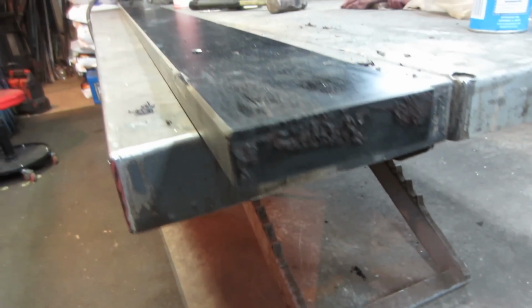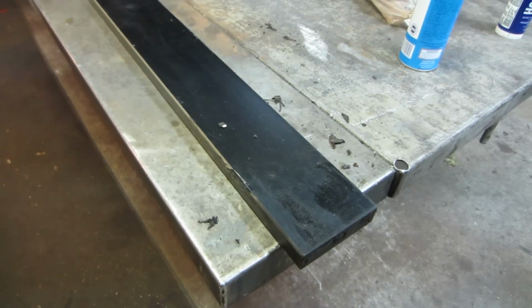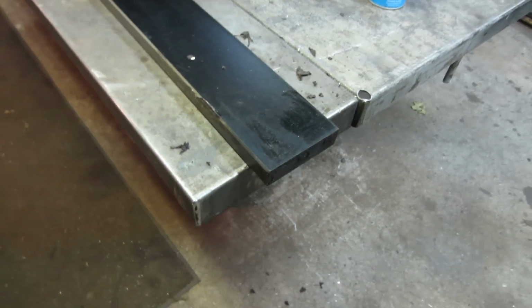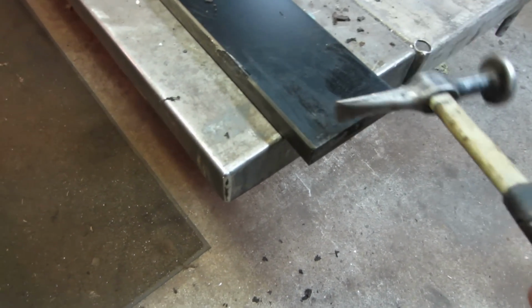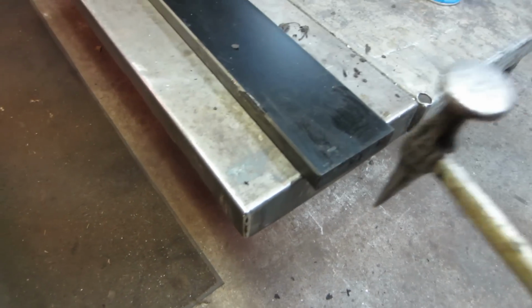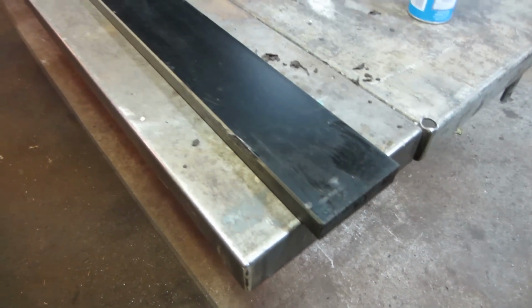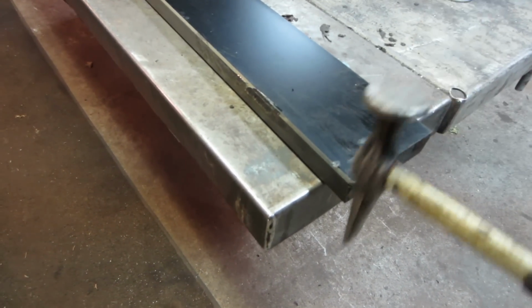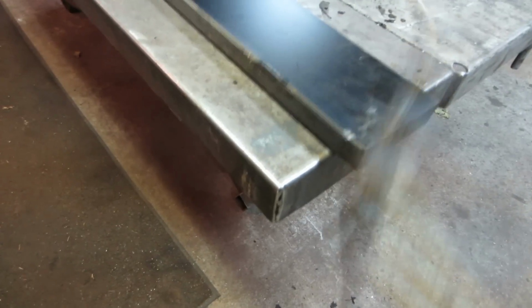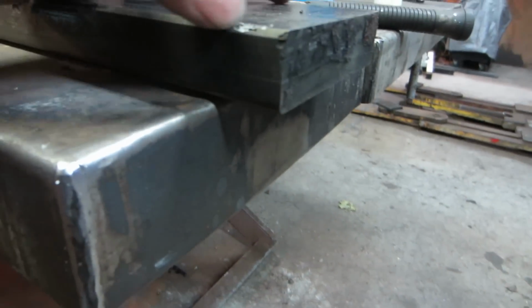Hey, let's get a better idea what this stuff is made of. Got dirt on the end of it right now, but I'm going to give it a couple of whacks and see if it chips off, or if it is tough as nails, or handles heat. Let's try stabbing it. Trying to chip a piece of the edge off. That stuff is pretty tough.